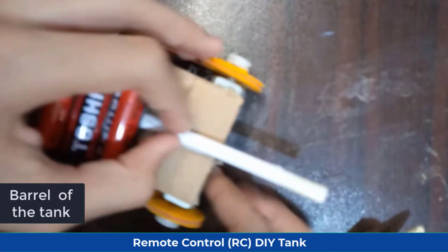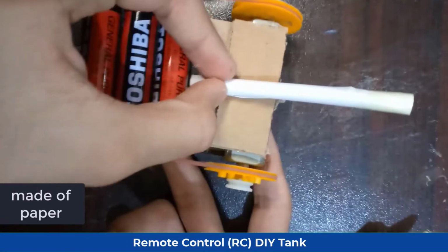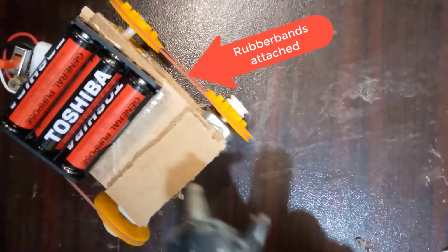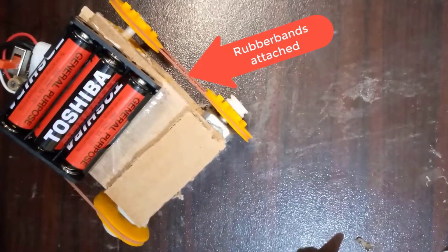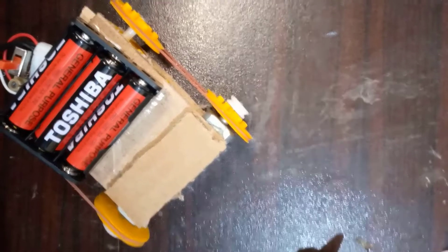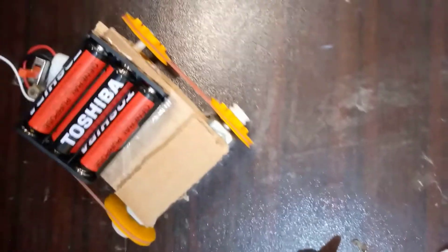So this is the barrel of our model tank, and actually I forgot to mention that I have already attached the rubber bands over here. Well, you already would have seen it, but I just thought I should just tell you that.